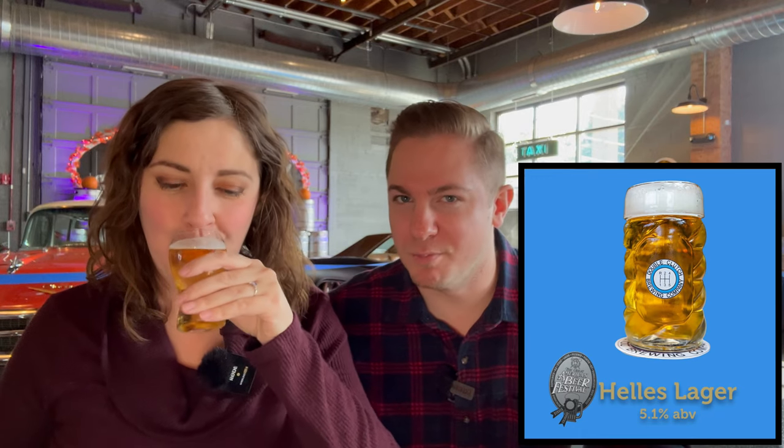This is the Hellas Lager. This one took silver at the Great American Beer Fest. Clean, crisp — there is a lot of amazing sweet... there's a little bitterness right at the beginning, and then once you drink it back, it has a little bit of this bready sweetness that finishes it out. I was not expecting that, and it is so clean and drinkable. I feel like a lot of times with the Hellas you don't expect it to have a really complex flavor, and this one just evolves on your palate. That is great.